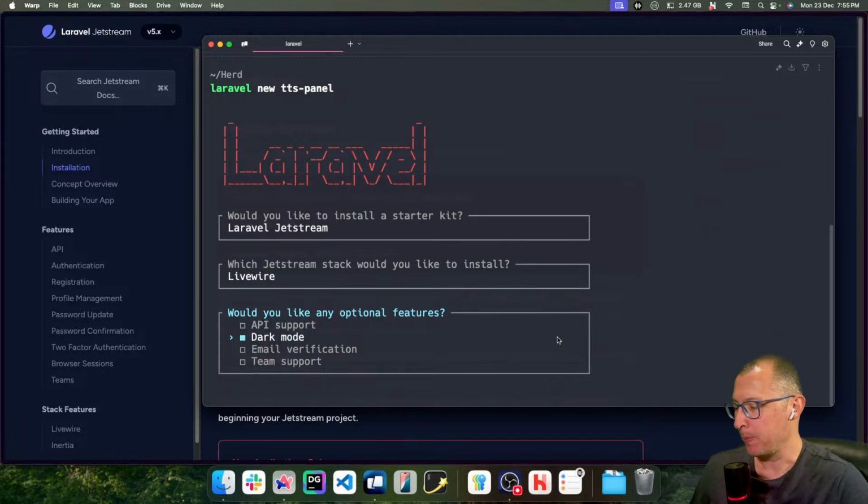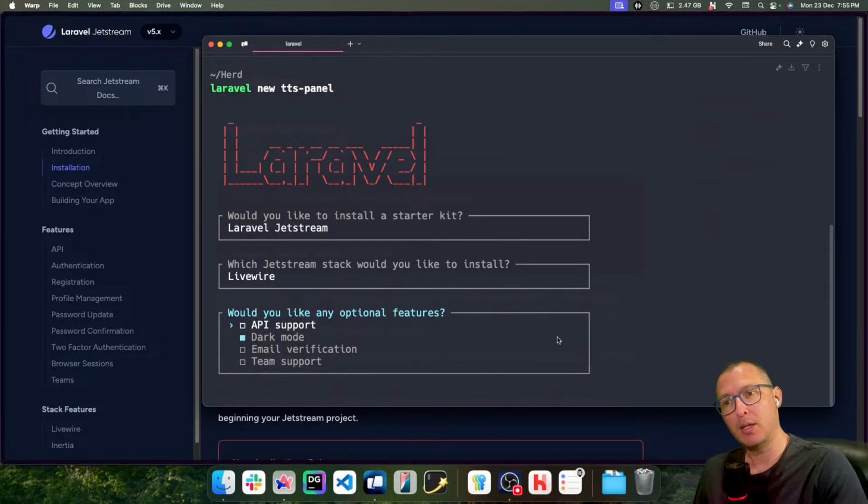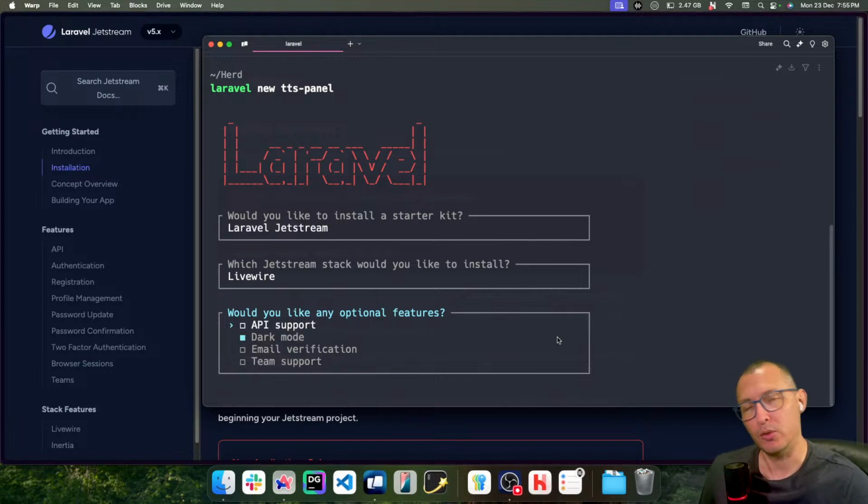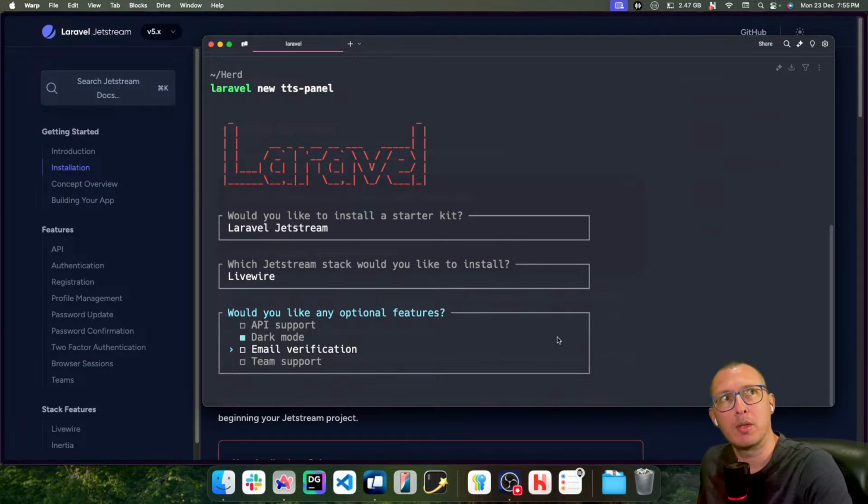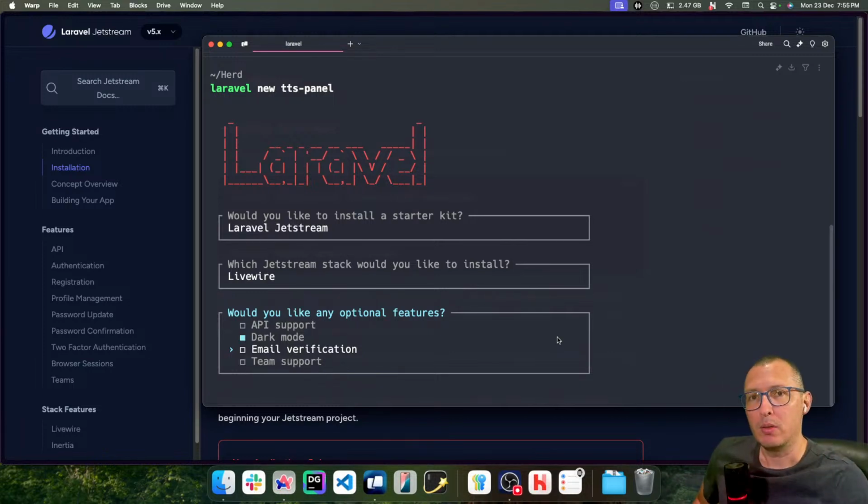Just so you know, API support will give your application the ability to create API tokens that you can hand out to accounts, and those accounts can make API calls into your application. So it's like creating your own OAuth application, and it's all supported by Laravel Sanctum. Email verification is so that whenever you register, you have to first verify your account using an email.